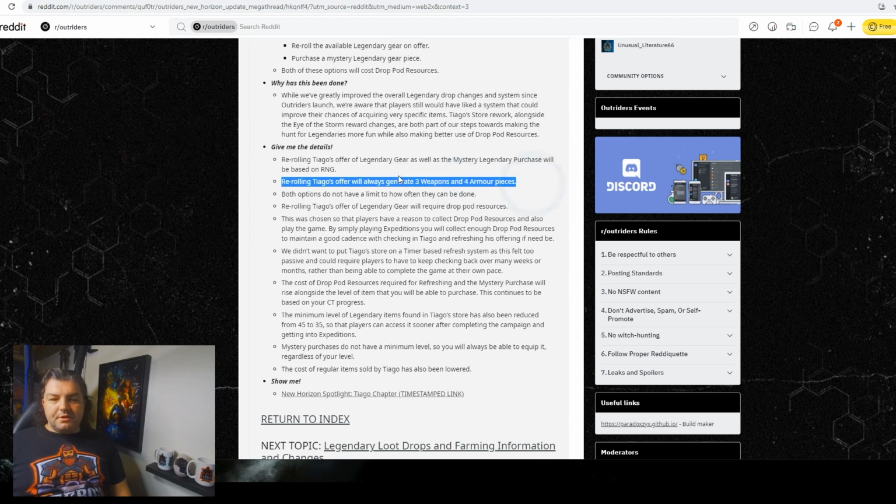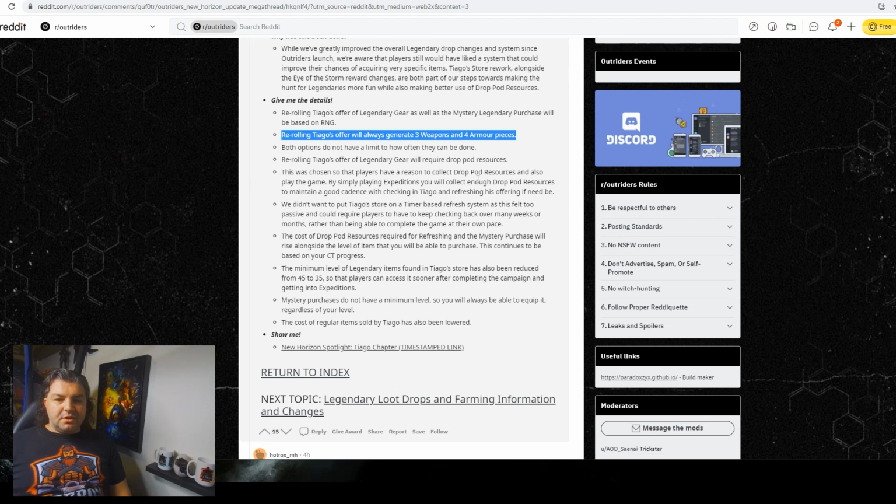Now, it is important to note here they're saying rerolling Tiago's offer will always generate 3 weapons and 4 armor pieces. So it's going to have a good ratio, so it's not going to be all weapons or all armor, for example. There are no limits on how often you can do this. Obviously, it costs you drop pods to reroll, so there is a technical limit as far as resources.